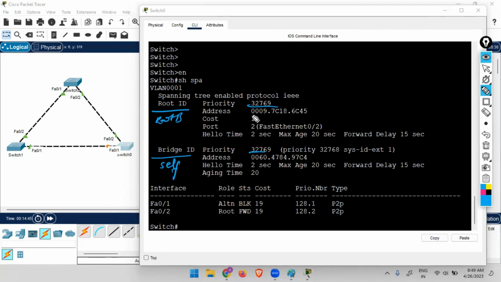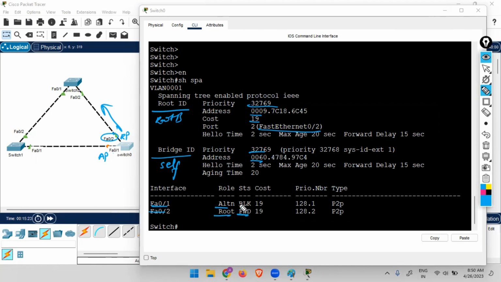MAC address 0000. Which is larger? So this will not become the root bridge; this is the root bridge. What is the cost to the root bridge? 90. On which port is it connected? Then check here: F0/1 and F0/2. According to this, this will be the root port with the shortest path cost, and this is the blocking port, that means the alternate port. F0/1 is the alternate port in the blocking state, and F0/2 is the root port in the forwarding state.